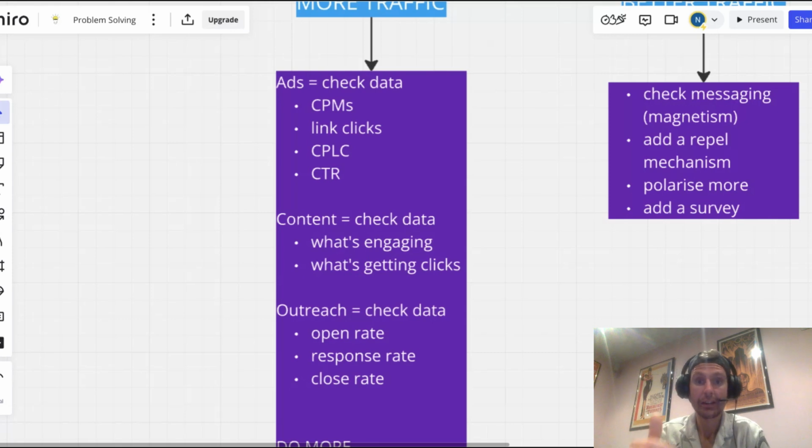Okay, so CPMs are high. It's interest-based targeting or behavior-based targeting that needs to change. And then you look at your, are my creatives compelling enough? Is my copy compelling enough? And if link clicks aren't there in volume, or the cost per link click's too high, then you just need to make the ad copy more compelling and invite a click. You need it to be more curiosity based.